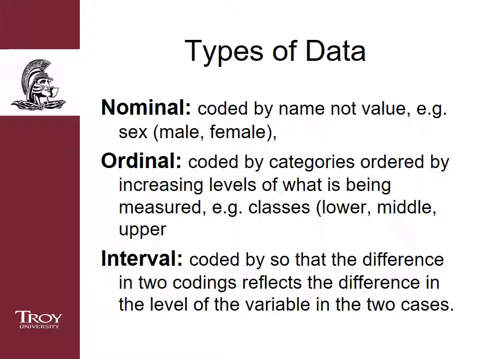By the way, I mentioned there's something called ratio. Ratio level data is data where if you divide one value by another, it's meaningful. If I'm measuring ounces in a cup, and I've got a 12 and a 24, 24 divided by 12 is 2. Okay, that's the ratio. Does that reflect reality? Well, there's twice as much stuff in a 24 ounce cup as there is in a 12 ounce cup.